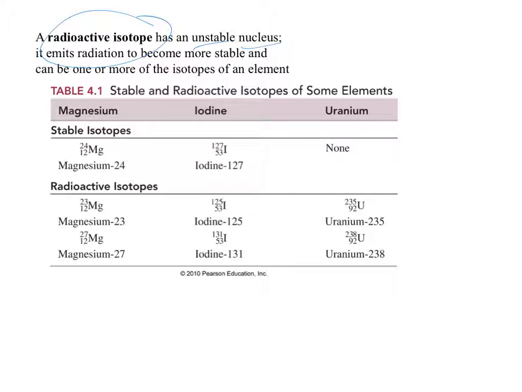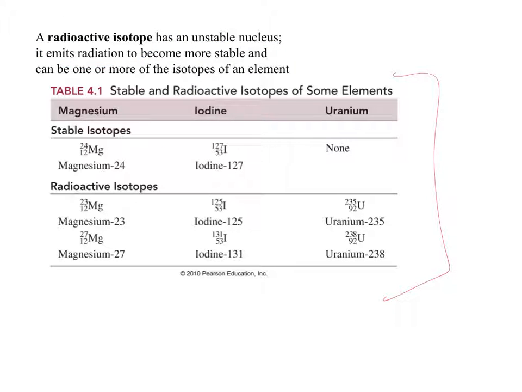I think about it like little kids playing the game hot potato. You've got a hot potato in your hands, and it's really hot, and you're jumping all around because it's so hot, so hot, so hot. And once you let go of that potato, then you stop jumping around. The little kid holding the hot potato and moving all around, very crazy, unstable, would be like my unstable nuclei, versus after he's passed the hot potato along, he then becomes more stable.